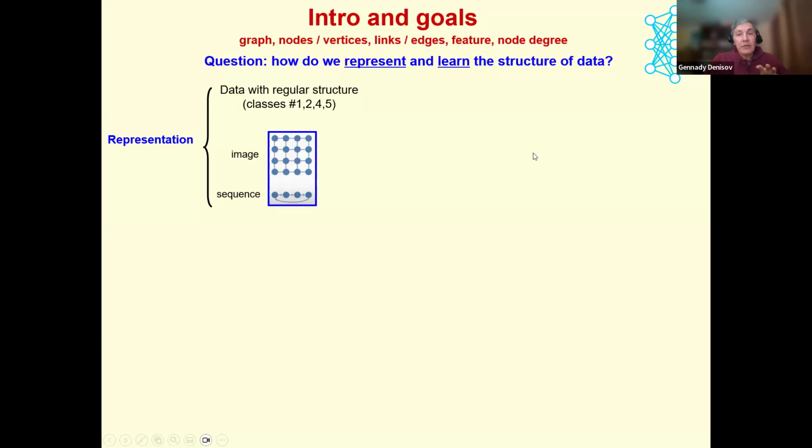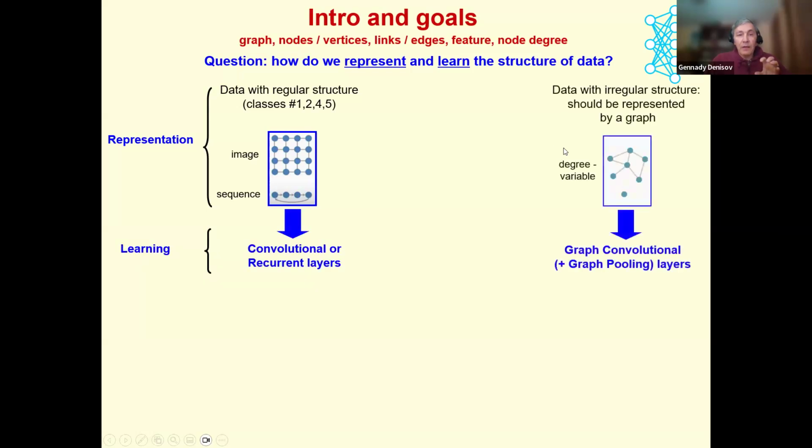However, it's not always the case in practical applications that the data have a regular structure. A graph is a mathematical abstraction used to represent data with irregular structure. A graph comprises a set of nodes, also known as vertices, connected by links, also known as edges.